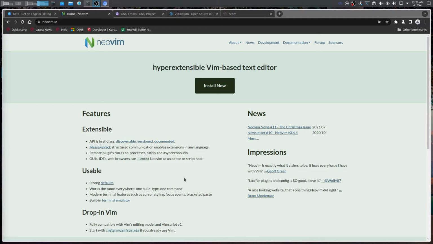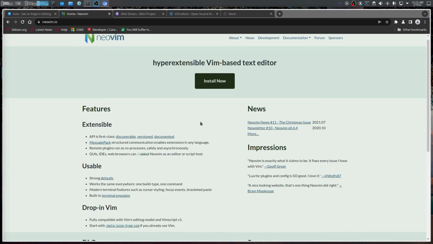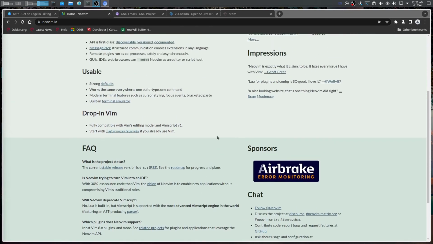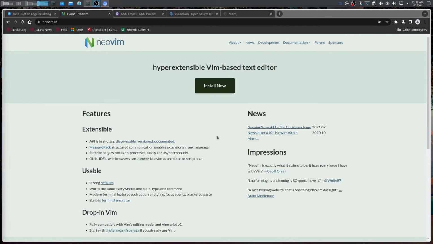Another alternative is NeoVim, and I am a Vimmer. I use Vim. I always need it in whatever editor I'm using. When I was using Visual Studio Code, I actually ran an extension that allowed me to run NeoVim directly in Visual Studio Code, and I found it was a lot better than the default Vim extension for Visual Studio Code. NeoVim is great. Personally, I don't touch a lot of the features or improvements it would offer over Vim, but if you're going to be using Vim, you might as well use the best one, and I think that's NeoVim.